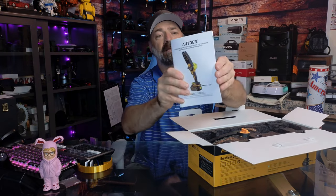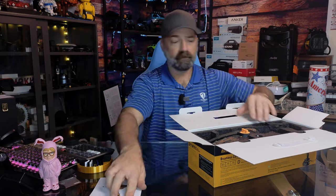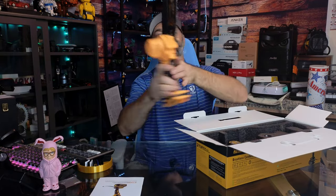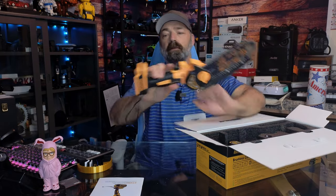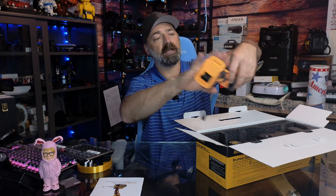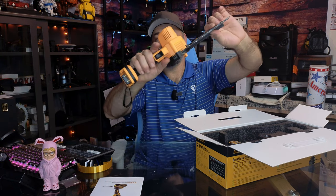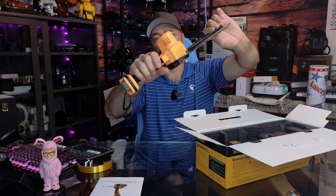Right on top, you're going to have a nice thick manual. You're going to see the actual chainsaw itself. Very, very cool. Your battery just clips on the bottom. It kind of has the grip like a drill. You have a forward and reverse switch right here with a lock in the middle.